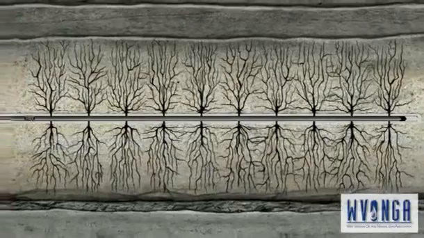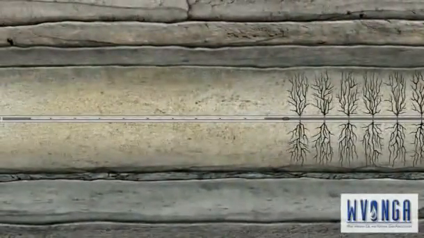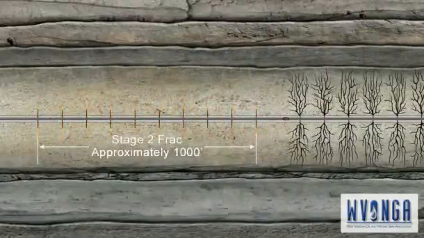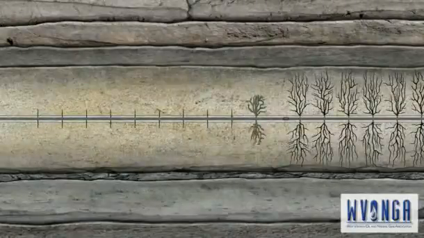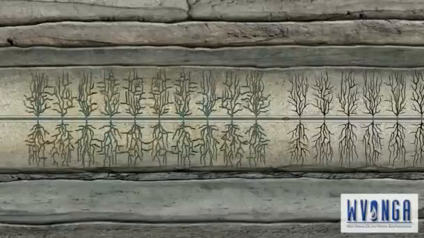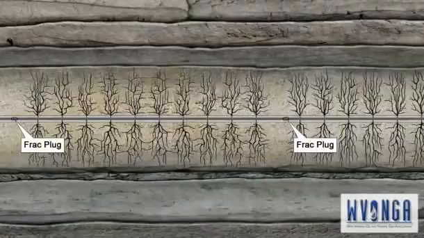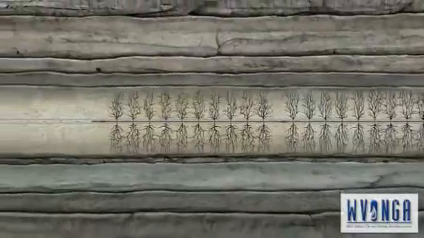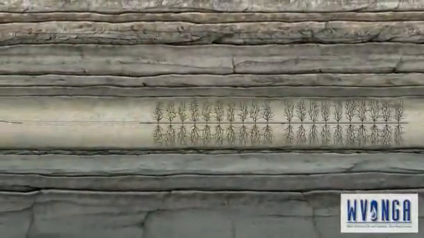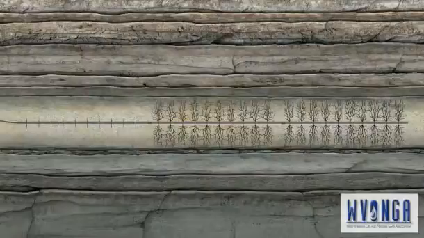The plug closes off or isolates the perforated and fracked section of the wellbore so that the second stage section of the horizontal leg can be perforated and fracked. Tight reservoirs do not contain natural fractures and therefore cannot be produced economically without hydraulic fracturing. The permeability is increased by providing pathways through which gas can flow more easily. With advancements in technology, multi-stage fracking has become the standard for tight gas reservoirs. This process of perfing and fracking can be repeated several times to cover the entire horizontal distance of the wellbore.